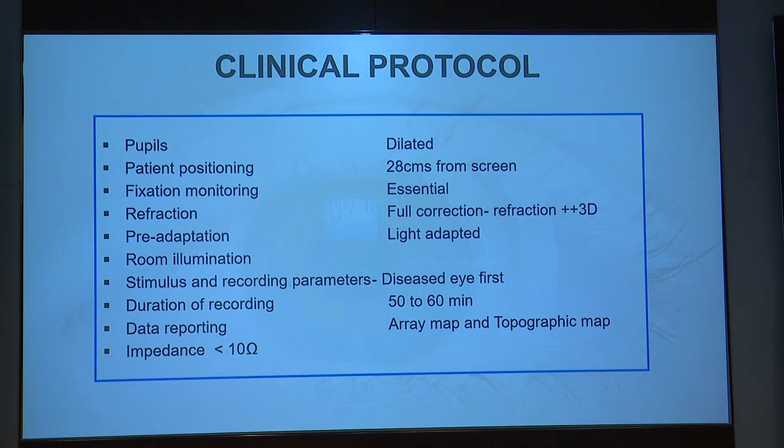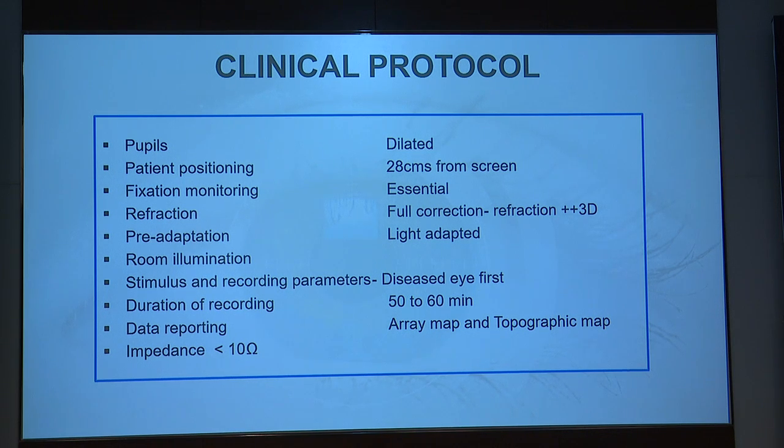For this multifocal ERG, the pupil has to be dilated. The patient positioning should be approximately 35 centimeters from the screen. The fixation point is very, very essential. And you will see in your chart, which I have in the handouts, that in certain cases you have to dilate the pupil. In certain cases you have to correct the refractive error also. So refractive error has to be fully corrected.